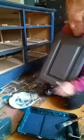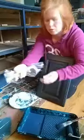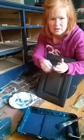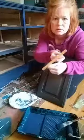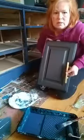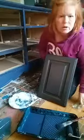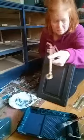And then this handle was the other option. Did I bring it down? Oh, here it is. This was the other one that we were considering. Look at this, you guys. Isn't that cool? Gold, brass, more on the side of gold. Look how amazing that looks. But this was a little too modern for her. Her husband wanted to keep it traditional, so that's why we went with the other handle.